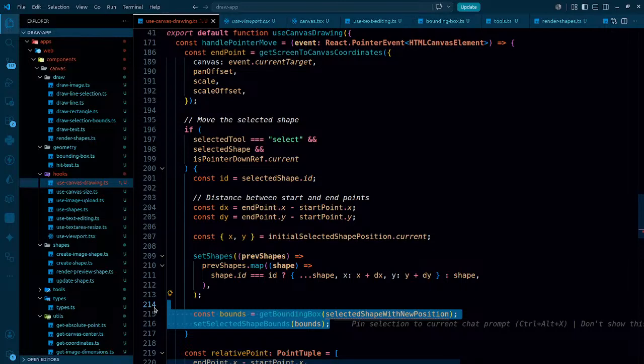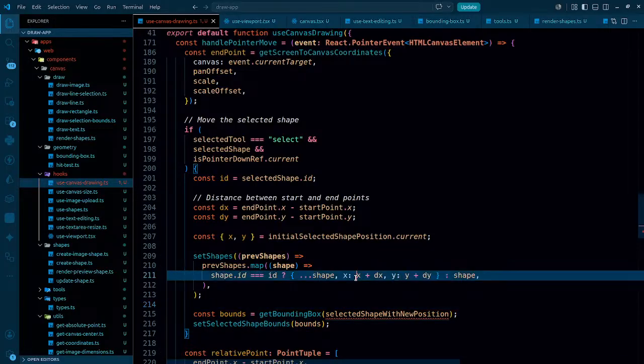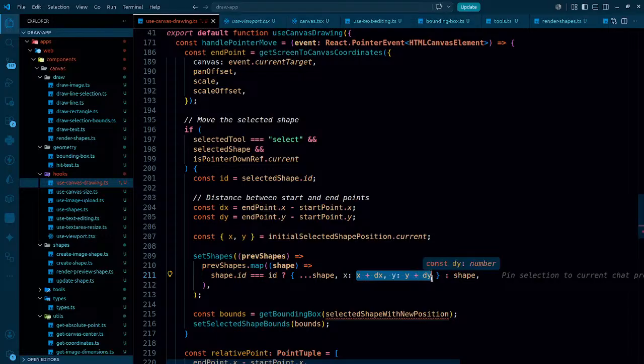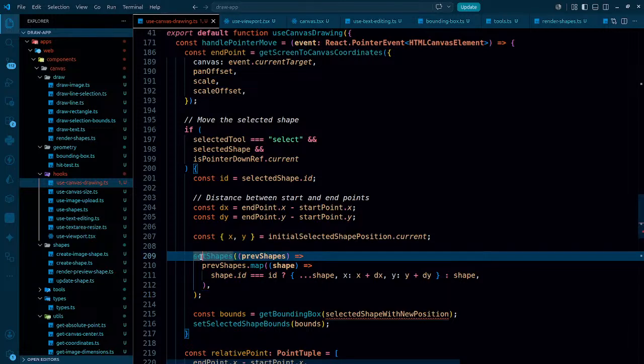If I do not set the bounding box here, I have to set it there. This and this is definitely gonna work, but for what? For the shapes, set shapes. We are just simply setting the value of the shapes here, and this is fine.